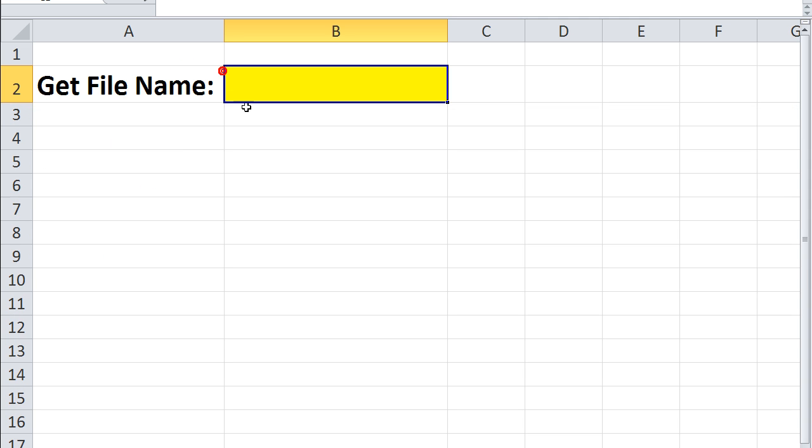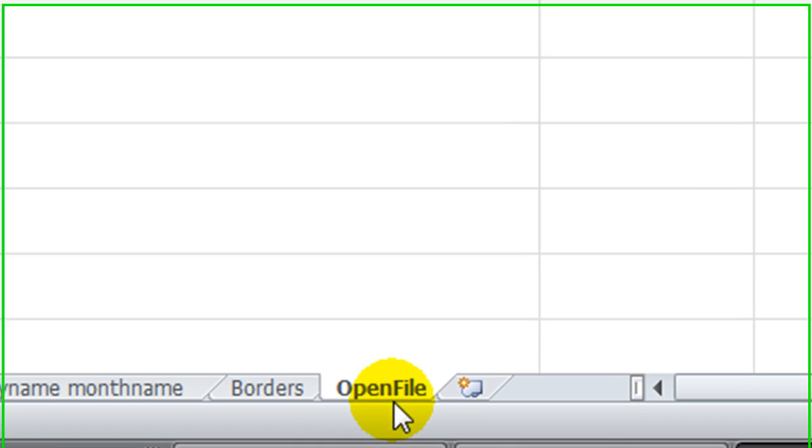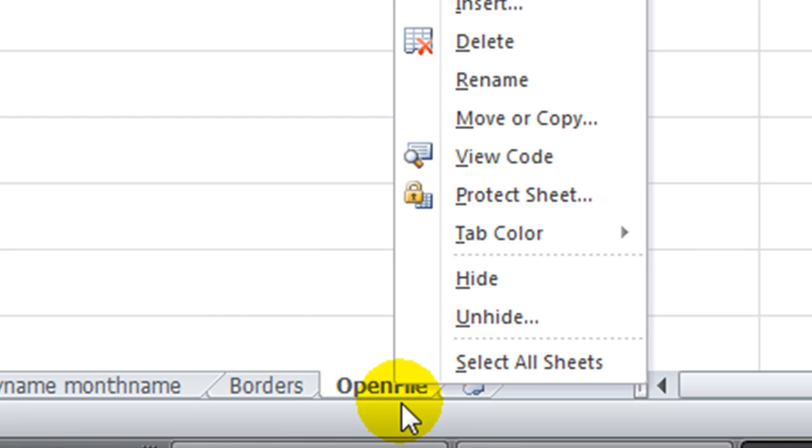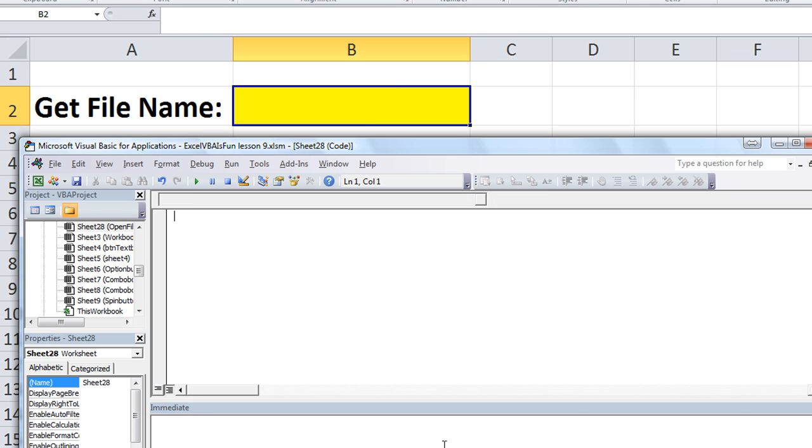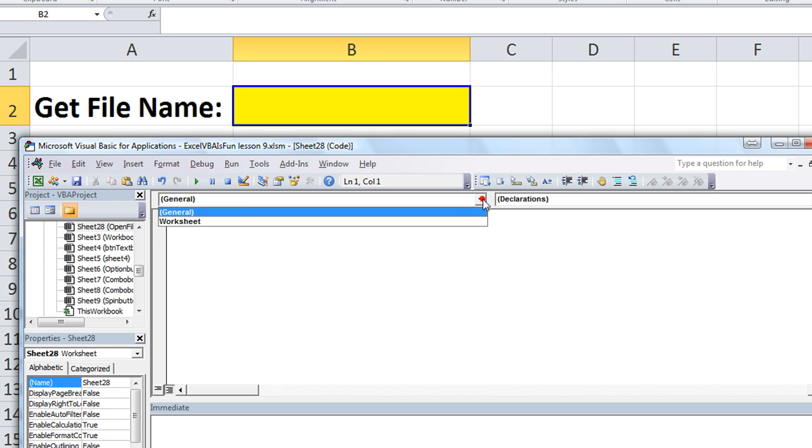Let's go ahead and use a worksheet event. That way, let's say somebody either double clicks or right clicks on this cell. That'd be pretty cool, right? So right click on your tab there and go to View Code. That ensures that we are on the correct sheet right here. And now let's do a worksheet event. By default it gives the Worksheet SelectionChange.